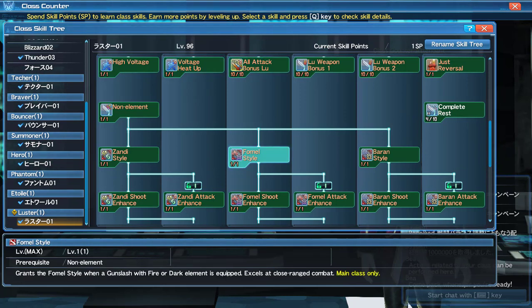And Fomel style is fire and dark, like of course I've said, and this one excels at close range combat. So I would say for this style, use this for bosses or enemies that you just need to kill really quickly. This is actually good for the episode 6 enemies, since they're all usually just weak to dark anyway, and you just wreck house with that type of weapon. So consider using dark. I use fire, but you can easily switch to dark.